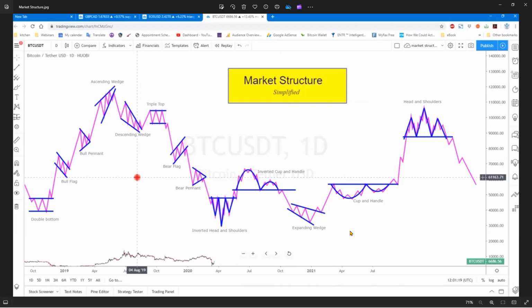Put it into memory. That way, when you see these patterns, you know what direction the market's going to go, and you want to take advantage of whether it's in an uptrend. Because these are all bullish. It's a bullish trend here. When it starts to change, you have a market structure shift, and all of a sudden you have a bearish trend happening here. It's pulling lower.